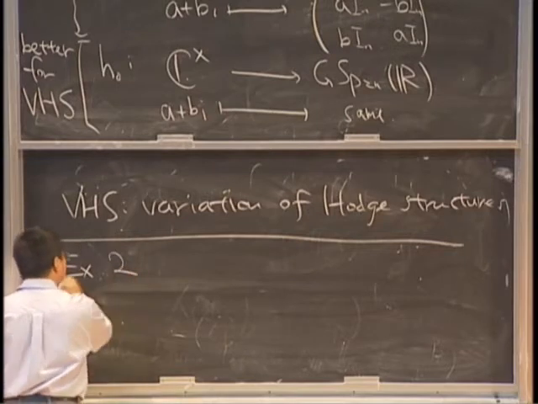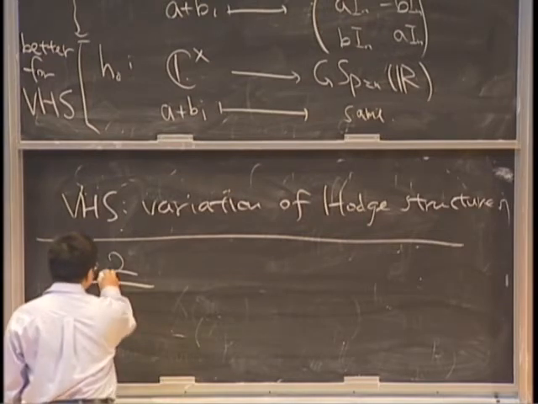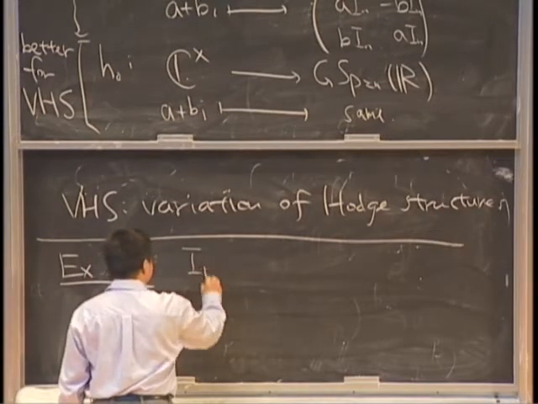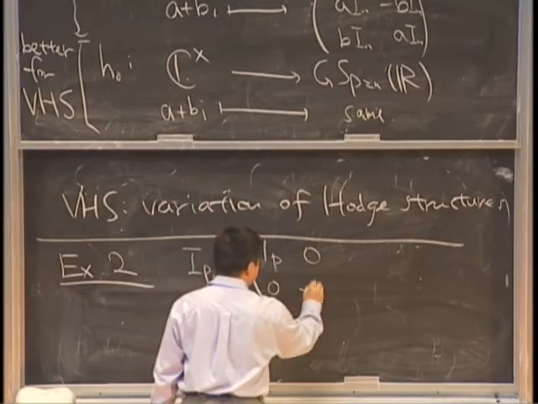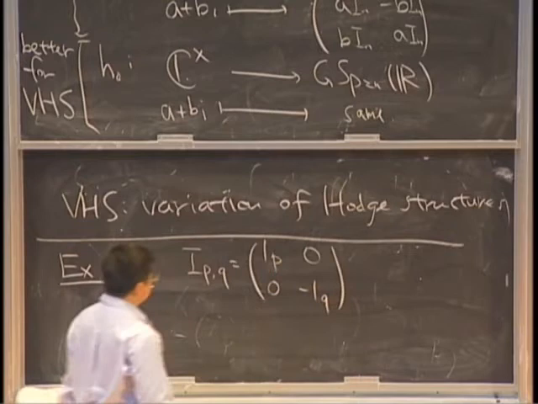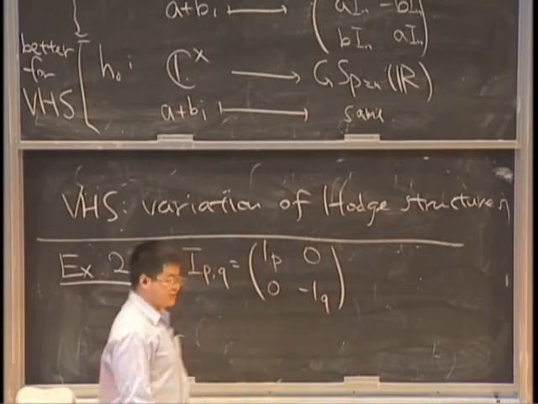I don't know. Okay, second example, and now I will start with the unitary groups. I will first start with the easier way to define unitary groups and give you some domain, and then I will actually modify it to make it easier for some other purposes. So I still have this I_{P,Q} being this simple-minded matrix with ones on the top P entries and the negative ones on the bottom Q entries.